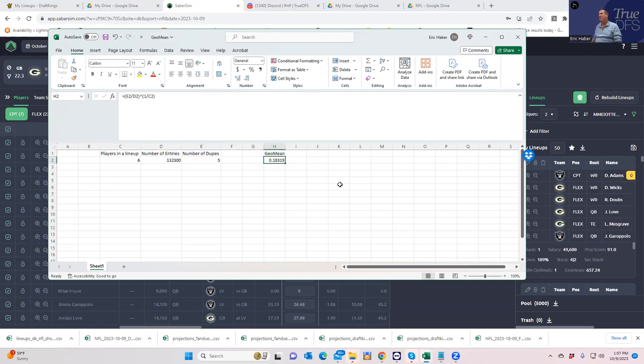So for the Millimaker lineup, I think it's a little greedy to ask for like one dupe. So let's see if we can really jam in some unique lineups and limit to 5 dupes max. Okay. But that's honestly a pretty big deal, to have less than 5 duplicated lineups. Not 5 dupes to your lineup.